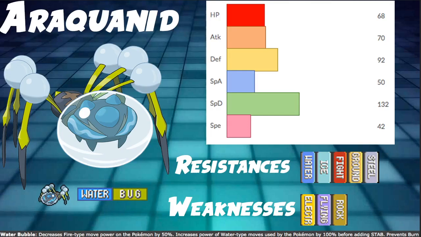We get a lot of good resistances here, and then 3 big weaknesses that are going to happen a lot of the time, so weakness policy will proc. Unfortunately, there's no way to really proc your own weakness policy very easily, but it'll activate, definitely. Anyway, without further ado, let's talk about it.